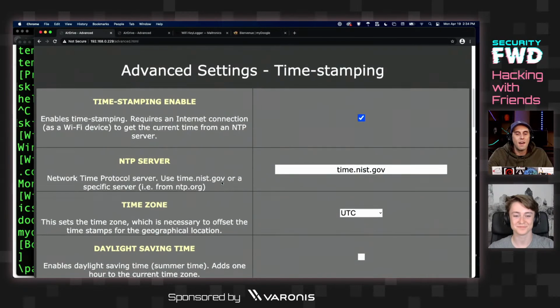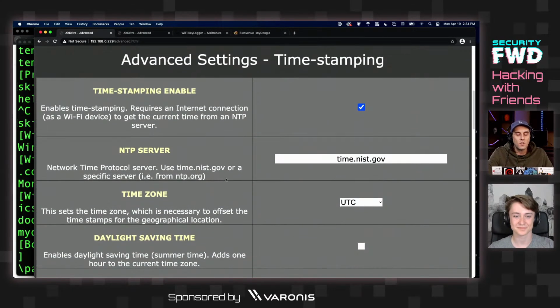All right, so next up we have time stamping. James, why would time stamping be useful when you're doing keylogging? So you can see when they were entering their passwords and when they were using their devices. Right, exactly. And also, if you have other information, you can correspond it, like DNS traffic or other network traffic. Let's say you have owned the network and you're able to see what kinds of DNS queries are going out. Well, you can very quickly figure out what people's usernames and passwords are on various services by looking at the DNS queries that go out before you grab a username and password. So timestamps are what will enable you to correspond those two things so you can make sure that you're looking at the correct service. Which is a clever way of doing it.